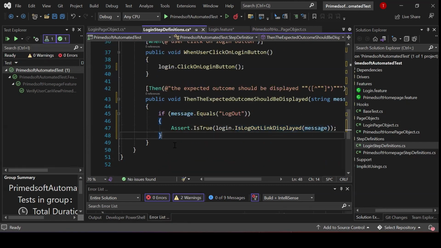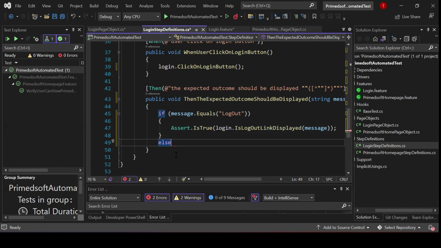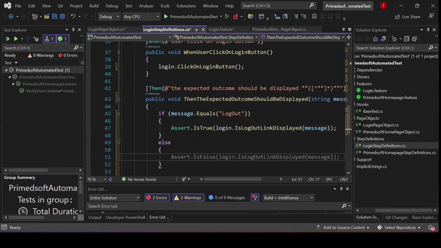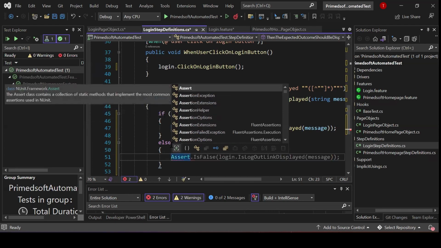Okay. So now we want to implement an else. We now want to implement an else statement, which is we'll say else assert dot is true.